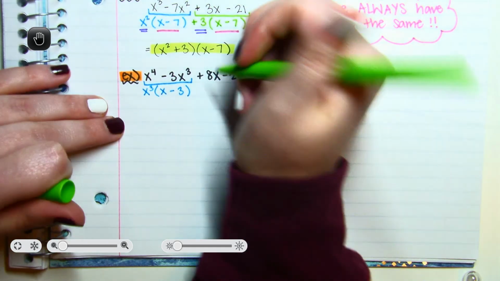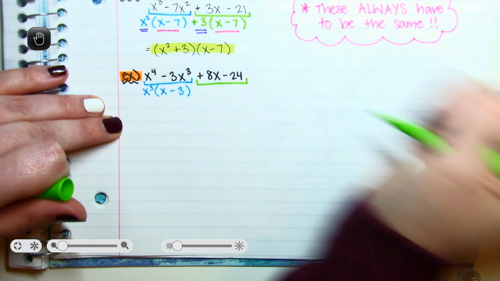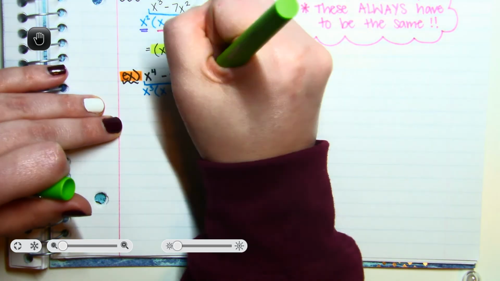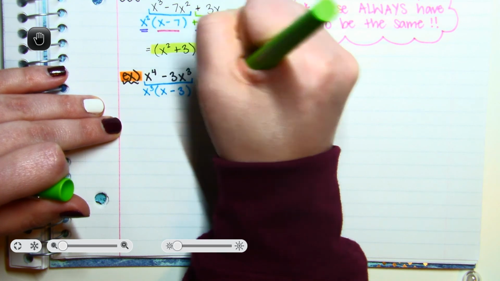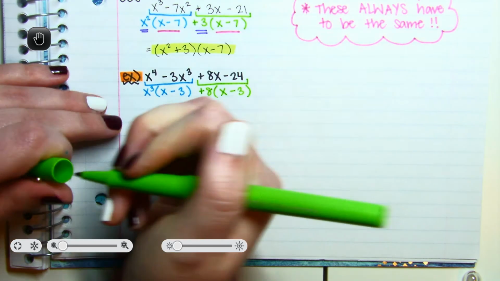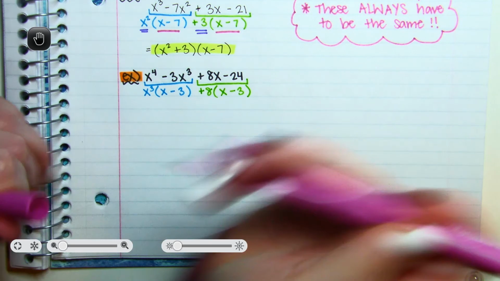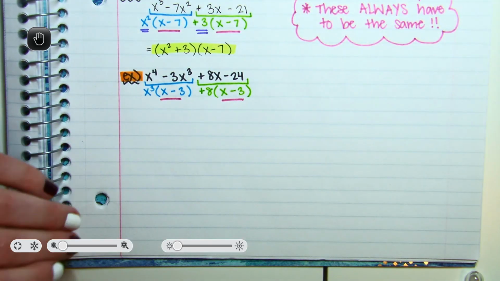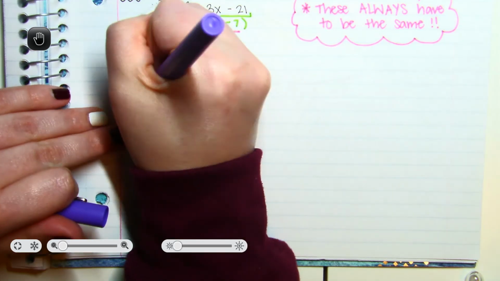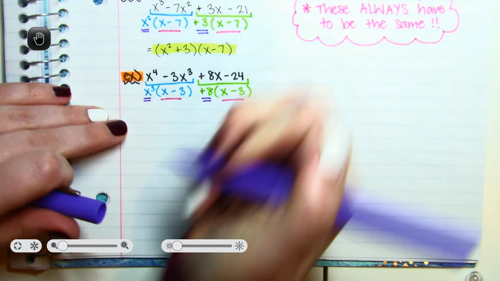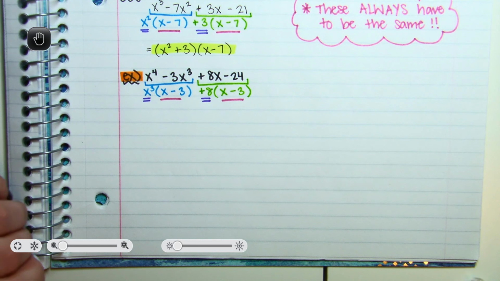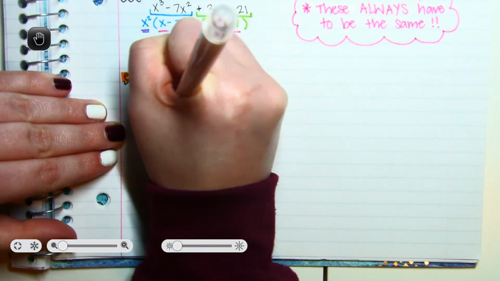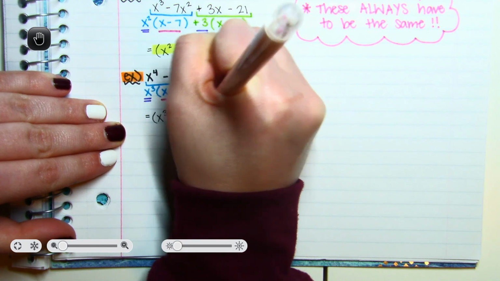And then I'm going to look at my last two terms, include that positive in front of the 8x. And what's my GCF? You should have said 8, positive 8. So we'll be left with x minus 3. I'll double check. The things that are in your parentheses are the same, so we're in good shape. And then we have the x cubed and the positive 8. So when I write this out, x cubed plus 8 times x minus 3.